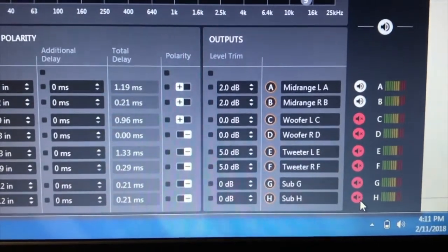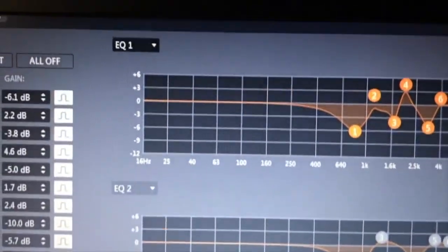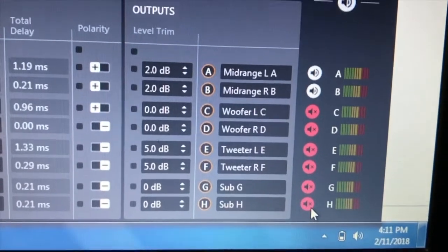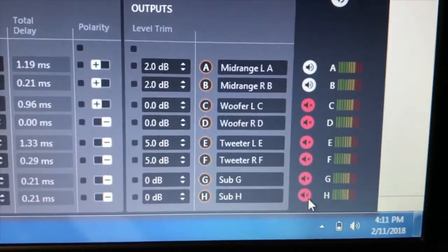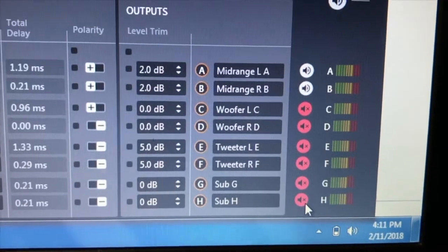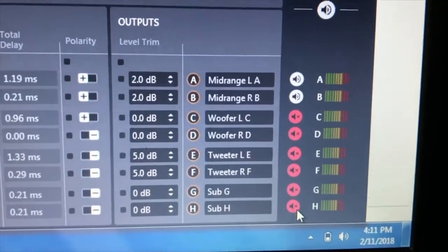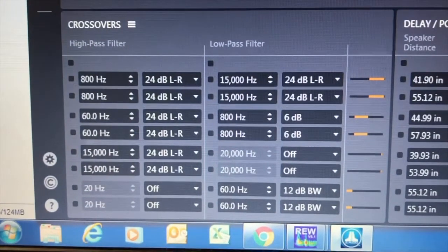So when you see the EQ curves right here, where it says 1 and 2, 1 and 2 are the first top there. The A and B is 1 and 2. And it goes down the line, 1, 2, C and D is 3 and 4, E and F is 5 and 6, and so on. You can see I have those separate drivers muted right now because we're about to do a test on the mid-range. So again, this is what I found to be a good compromise, and through hours of tuning, this is what I found that sounds the best with these drivers currently.